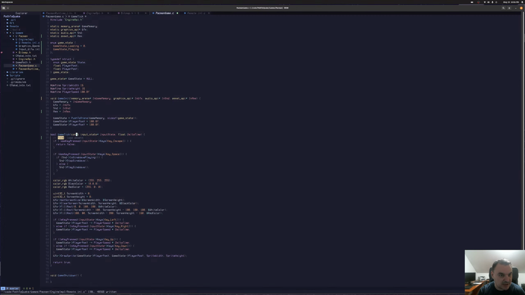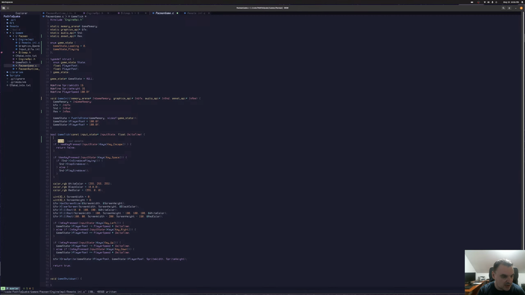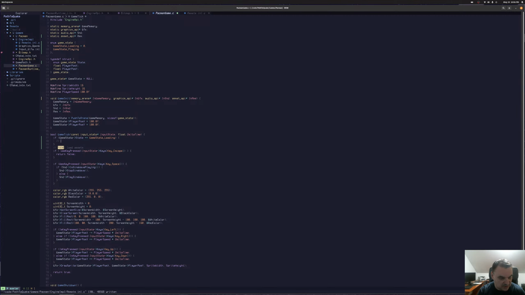Jump to the Pac-Man game. Okay, so now where's my game state? Game state is my global variable, right? If game state equals game state loading, then we'll load stuff.